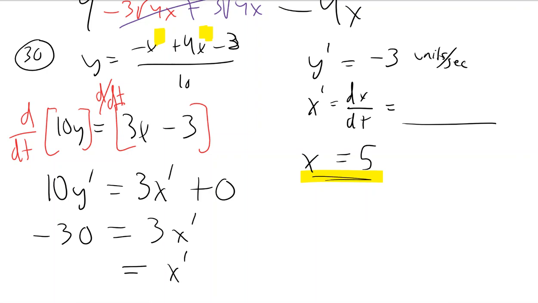So it looks like x prime would be negative 10, and that's a rate of change, so that would be units, and it should still be per seconds. If the y is per seconds, then this one's per seconds. Either that, or this x equals 5 was just a distractor to see if it would confuse us. Yeah, so my answer doesn't match up with what they have, but again, I think it's just a typo on their end.